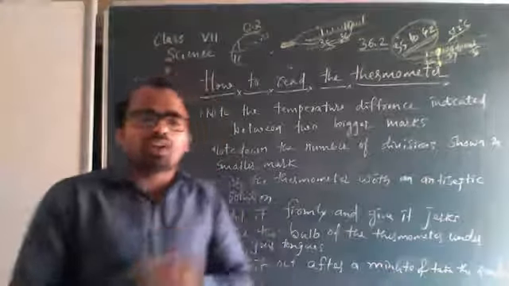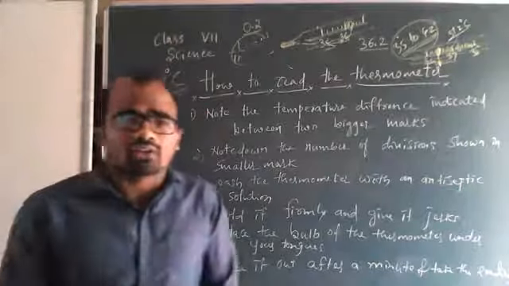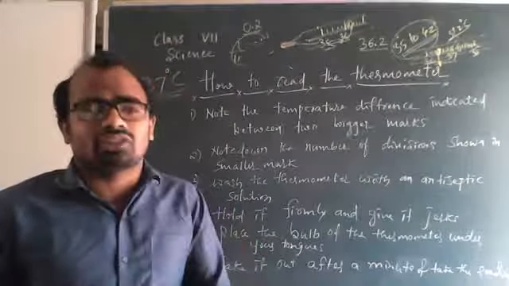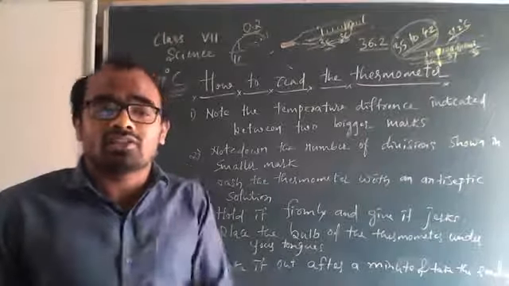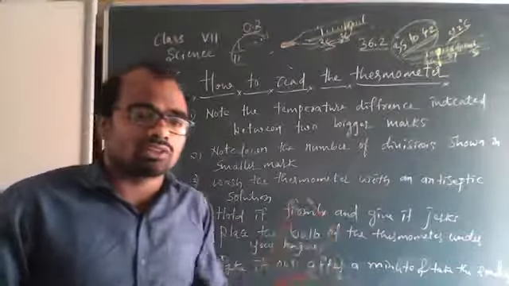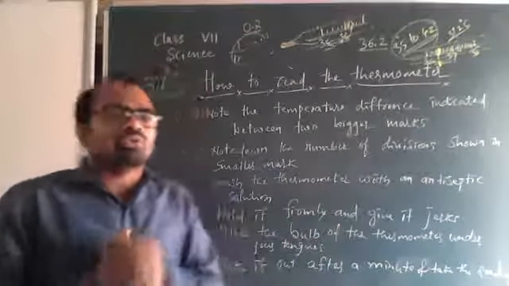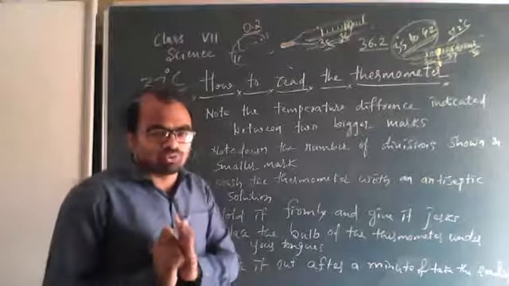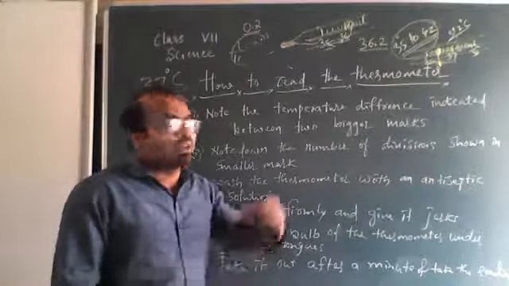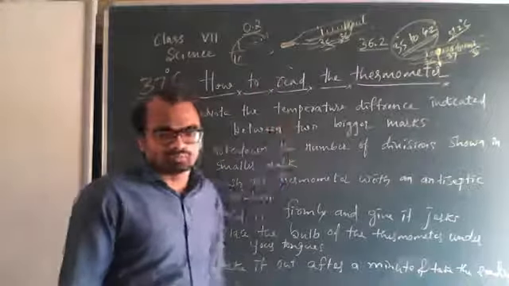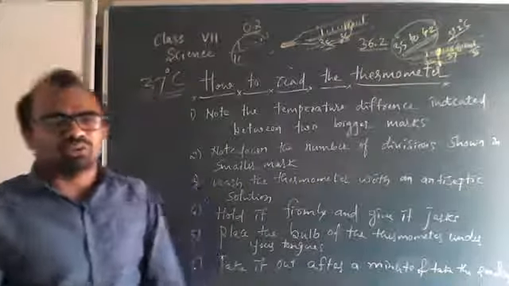I hope you all understood today the concept of thermometer. So what is the material present in a thermometer? That is mercury. Mercury is also called liquid metal, but it is very dangerous. It is present in the thermometer, on one side in the bulb. It is a narrow glass tube also. So you should remember the points of the thermometer and how to read the thermometer. This is very much important. This is very much easy also. No need to worry about that.